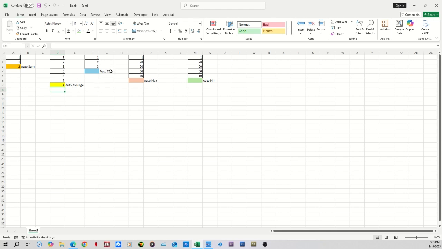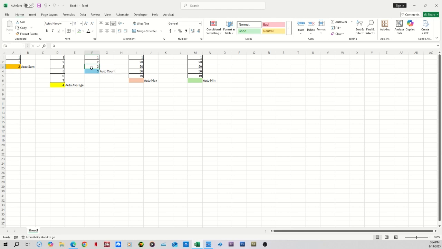Now for auto count, it's going to be the same thing. We want to count the values, the actual numbers that are in column F through cells F1 and F3. So we're going to put F4 right here. We're going to select it, and then go down to the arrow on the auto sum, and hit count numbers. Then it's going to put the count formula in, F1 through F3. What count is going to do is count how many numbers there are. 1, 2, 3 numbers. So we're going to hit enter. And as you can see, there's 3 numbers.